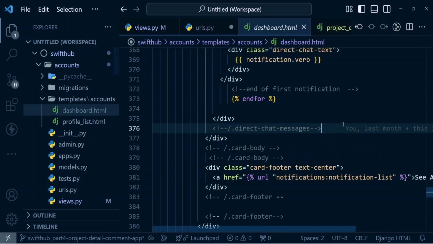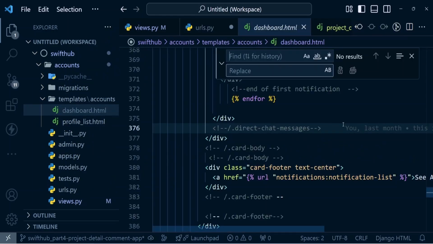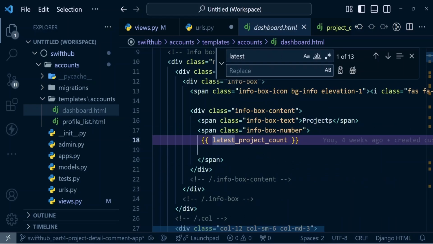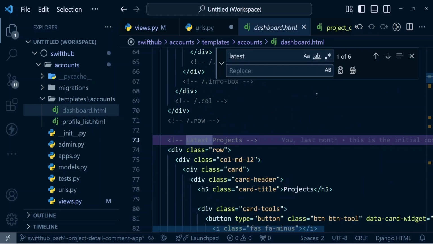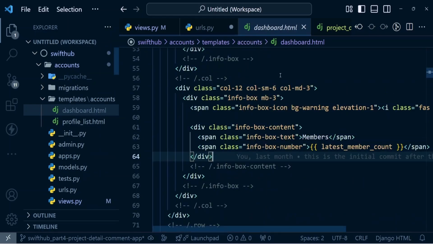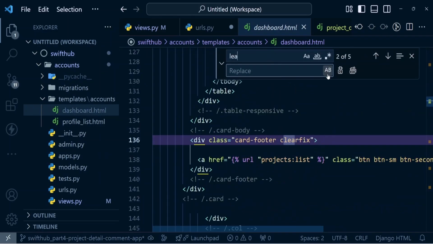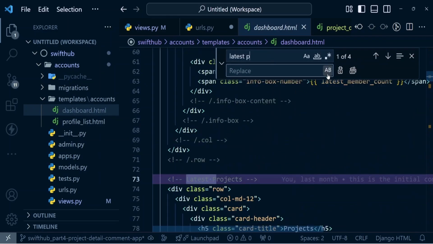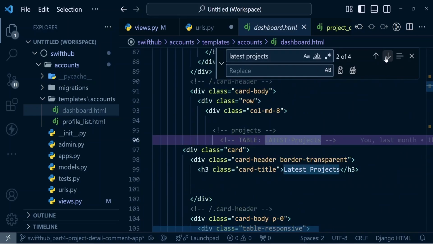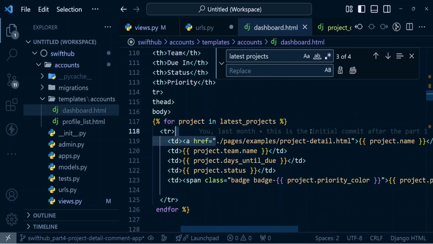So now that we have done this, we're gonna go onto our dashboard.html, and search for latest projects. Okay, so now we're gonna scroll to where we have latest projects. Let's go through latest project. All right.